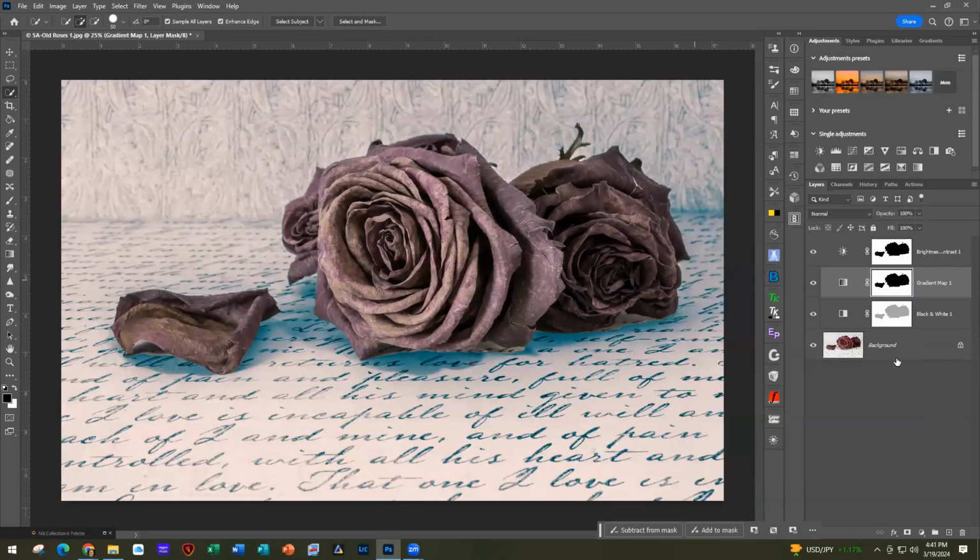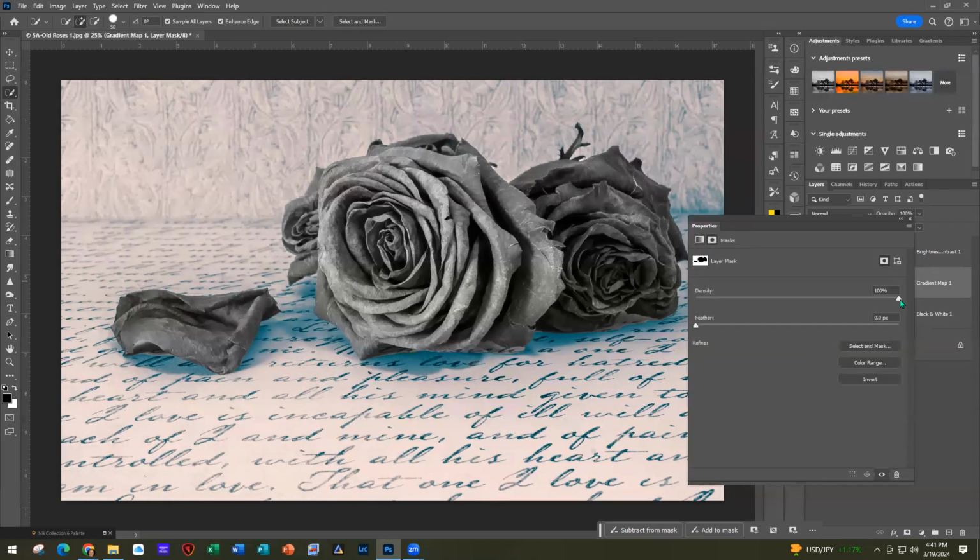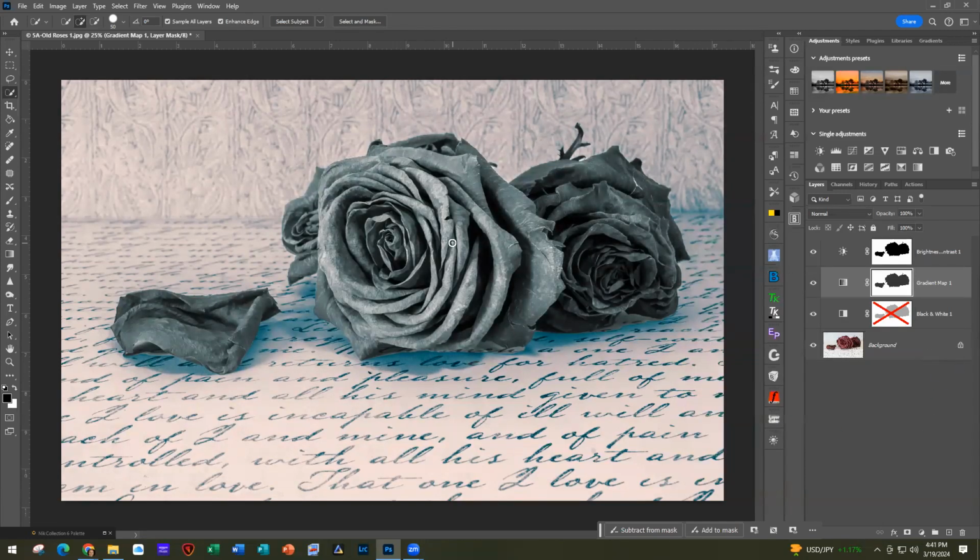I'm going to say okay, turn off this black and white mask. To turn off a mask without deleting it, you can right-click it and disable the mask. So basically the mask is not there. And then on the gradient map, I lowered the density of this one to about there. And I kind of like those shades of teal to the almost white here. I thought that was a pretty cool one. I think out of them all, that was my favorite out of this group.